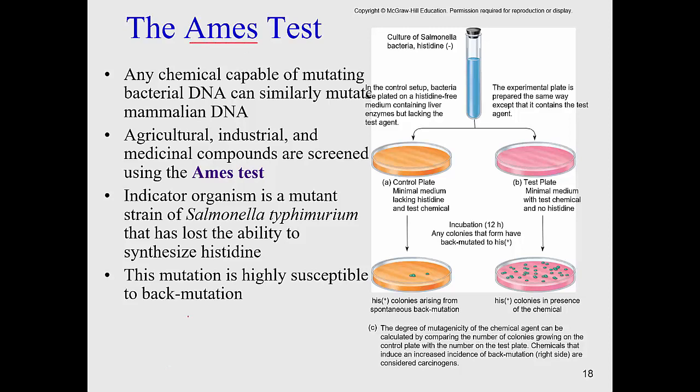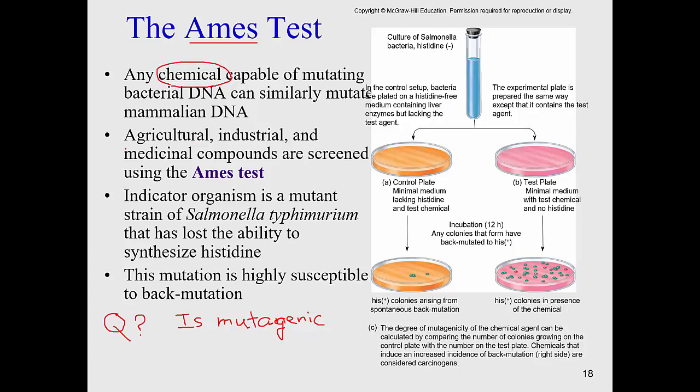So Ames was a biologist who discovered or figured out this test by which any chemical can be tested. And the question that they ask in this test, that's the big question, is: is this chemical mutagenic? Or can this make our DNA behave weird and change? Oh, wrong spelling. It's terrible to write with a mouse, but here it is. Genic. Okay, so this experiment will answer that question.